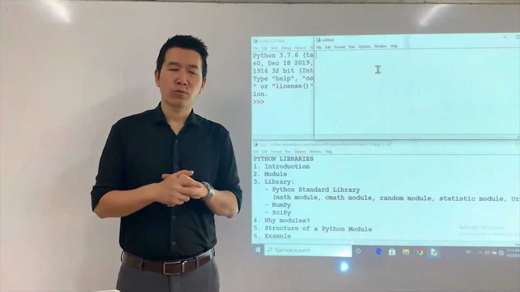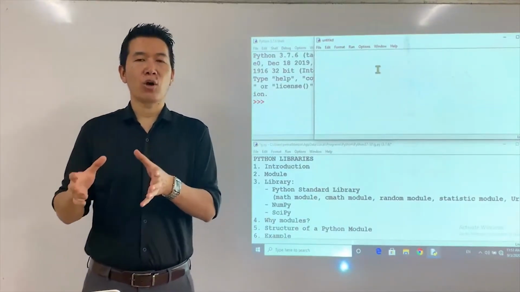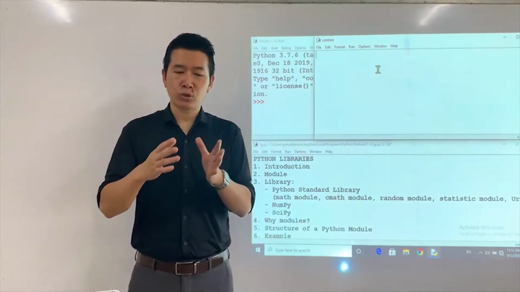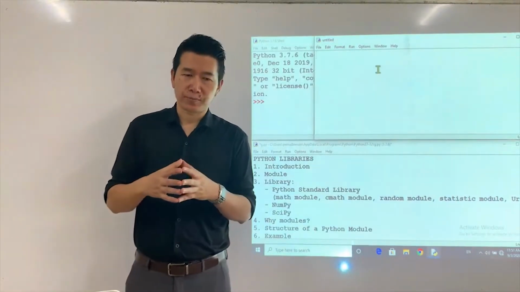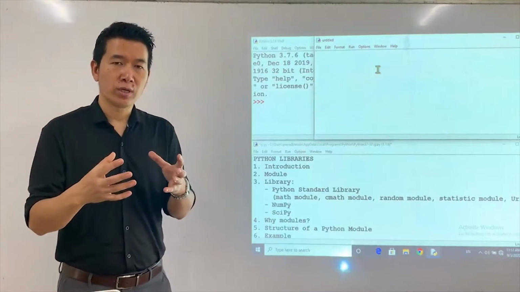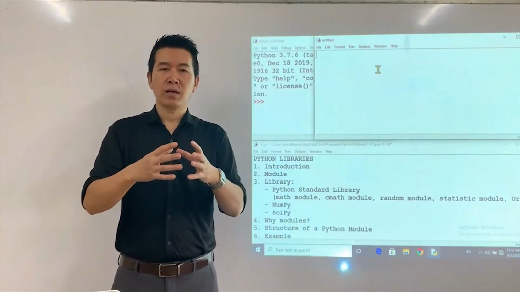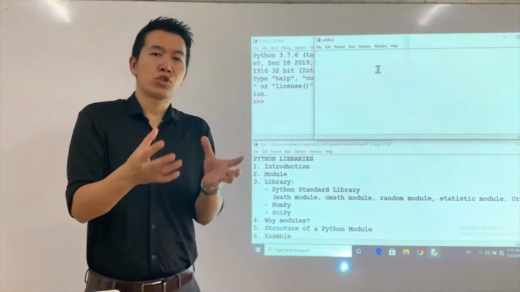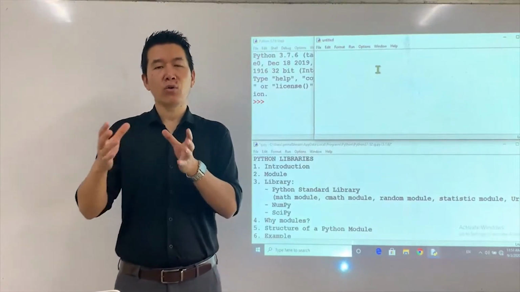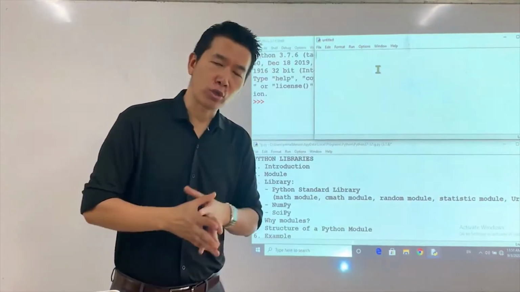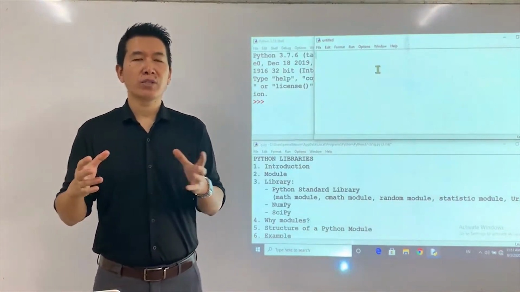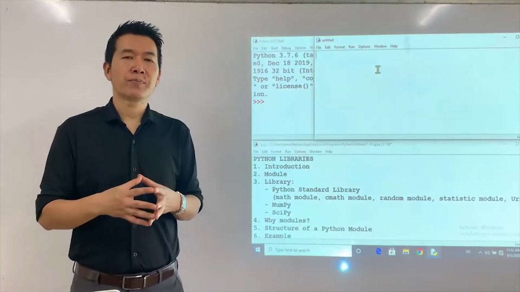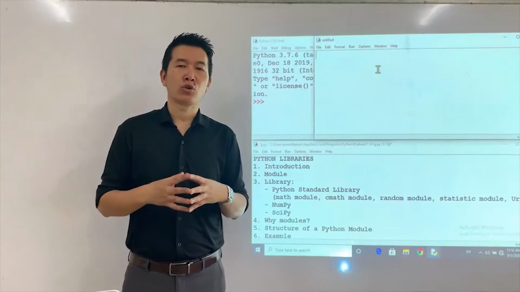Be it any kind of book, there is one big common thing, and that is the whole book will always be divided into chapters. And each chapter has a reason of its own behind it being a chapter or a group, because they have some kind of reasoning or relationship. That's the reason why the whole book is broken down into various units or chapters. Otherwise, imagine a book without any chapters, without any units. The book will be so boring to read, and it will also be very difficult to comprehend.